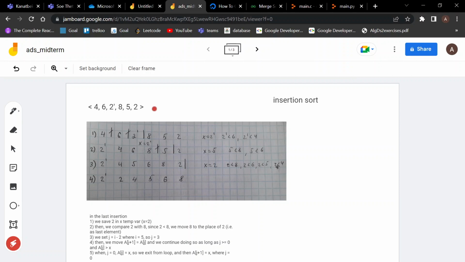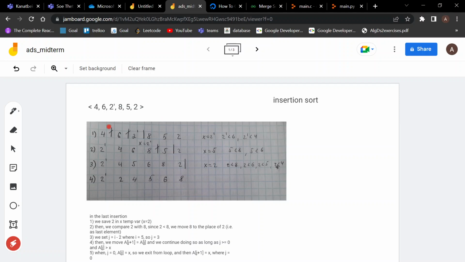So basically our input is the following, and as you can see here we have duplicate elements 2 and 2 prime, and we will just use this small prime sign to differentiate them.